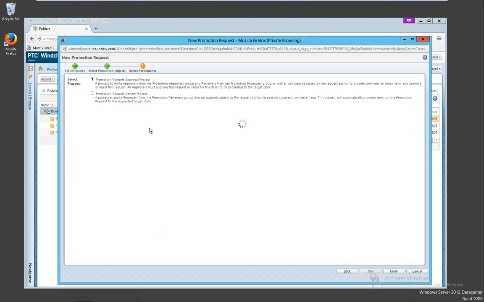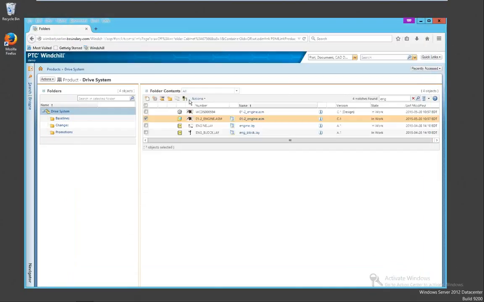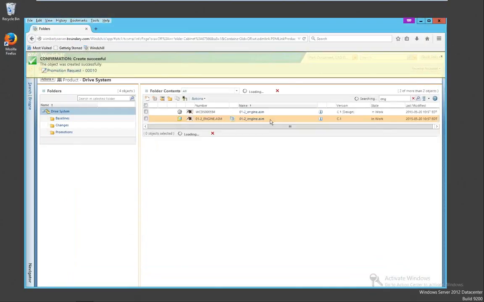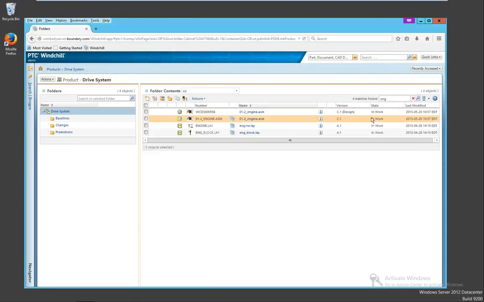And then next, now this is the approval. We already have it set so that the promoter approver is set. Depending on how your life cycle goes, you may have additional states that it will actually change to. This one just has a couple of basic states, but we can also set up a life cycle so when something is waiting to be approved, we can set that state to, let's say, under review. So it'll show it as under review, which means it's waiting for an approval process.